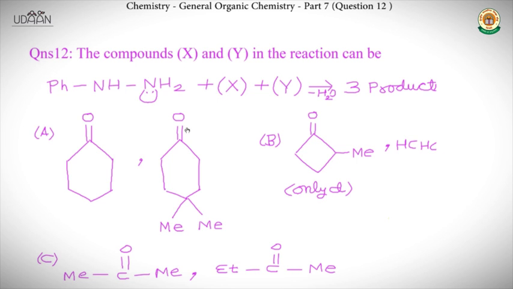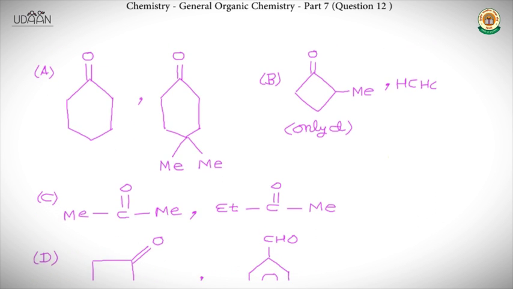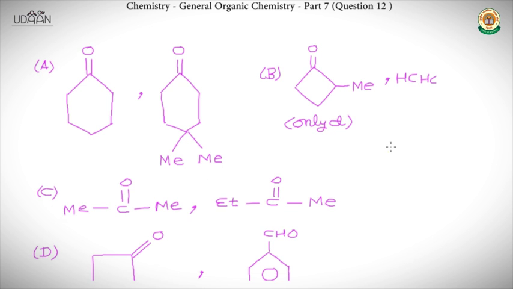Okay, here we have been given a reaction and it says that this compound, when it reacts with two unknown compounds X and Y, gives three products and H2O. We've been asked to identify these products X and Y. So I have no clue how to do this. Sometimes it is very useful to look at the options, we might get a hint what the reactions are they talking about.